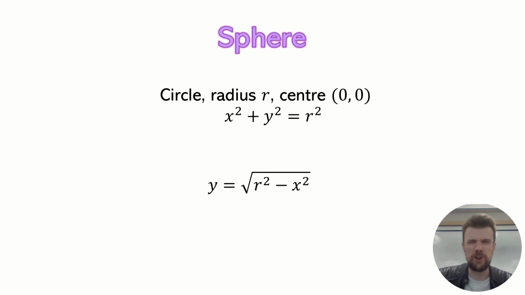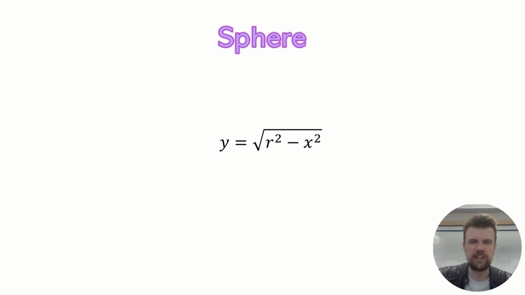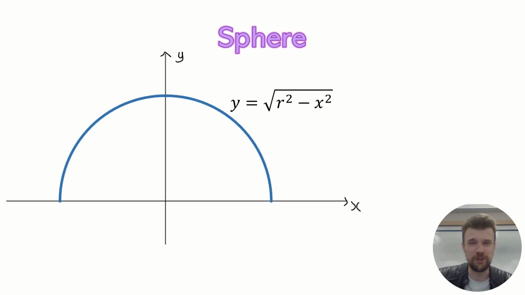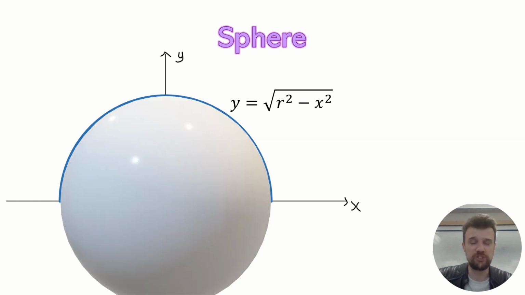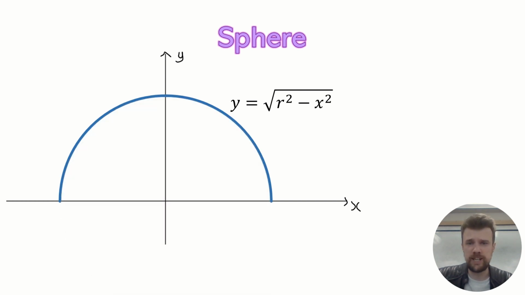Technically, there should be the plus minus in front of the square root, because if we don't have the plus minus there, then what you're ending up with is just half of the circle, specifically the top half if you have the plus version of the square root. However, that's actually going to be fine for our purposes today, because what we're going to do is rotate that region that's above the x-axis about the x-axis to then form the sphere, the volume of the sphere that we need. So that's the equation we need. We're then going to also need to know what the x-intercepts are, because they will form the limits of our integral. Couple of different ways you could do that.